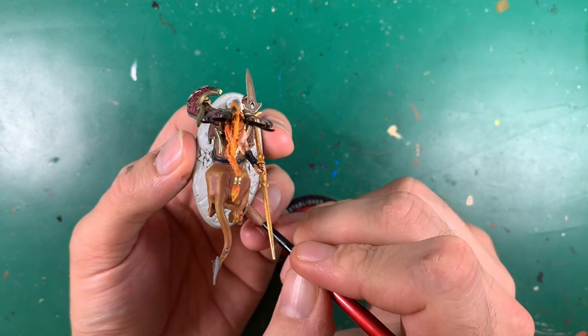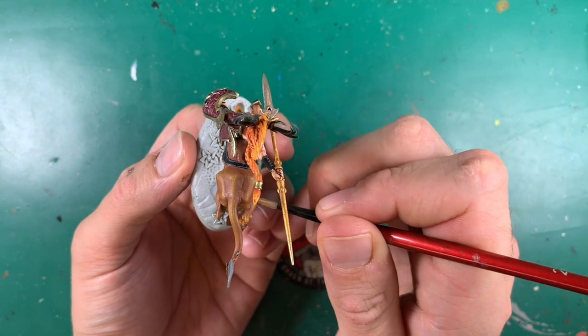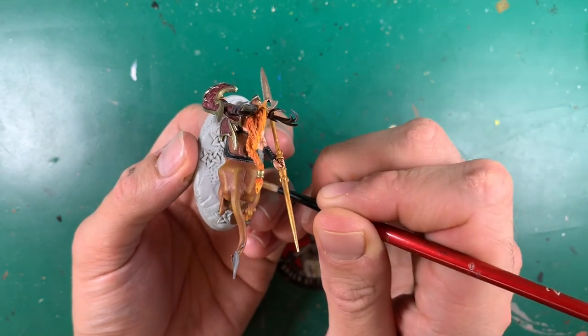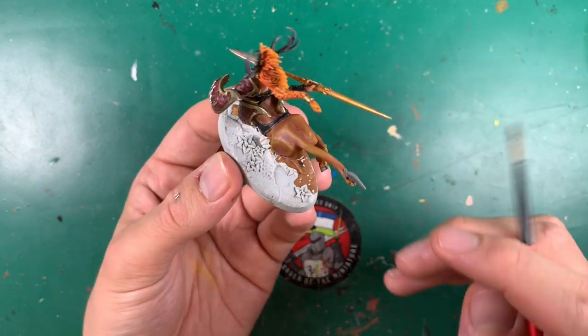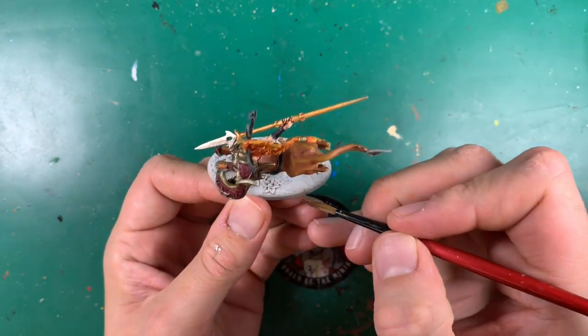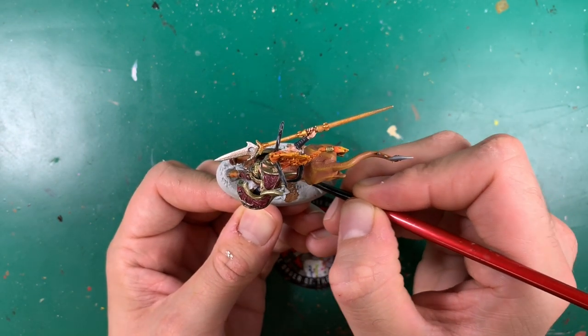Now, I am trying to miss these little petaled flowers. I don't want those dark. I'm going to paint those up bright. Everything else, though, I think is just going to end up being the green highlighted bits. And there's a little circle here. I think that's going to be a pool, a pond of some sort. So, not quite sure what I'll do with that. Be interesting trying to paint water in. But we'll find a nice blue and give it a go.